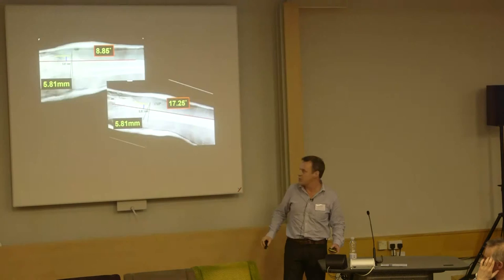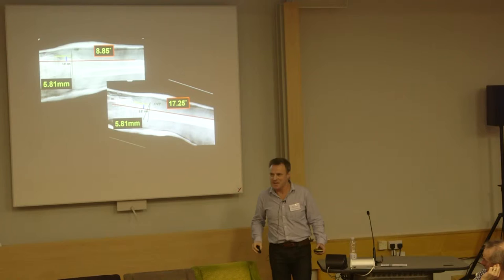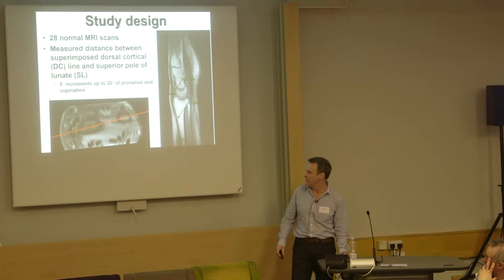Better still, it actually takes both translation and angulation into consideration. These X-rays were chosen specifically, but you can see that measurements of volar tilt give totally different figures compared to the measurement of displacement — perfect to 0.01 of a millimetre. We've looked at scans and this is maintained up to 30 degrees of rotation in pronation and supination. We have so many cases to go through, but it would save a lot of re-X-rays and frustration at fracture clinics. A very simple check to confirm the fracture is reduced — simple, changes practice, a good pot-boiler project for centres, very cheap, and very much for registrars to put together.